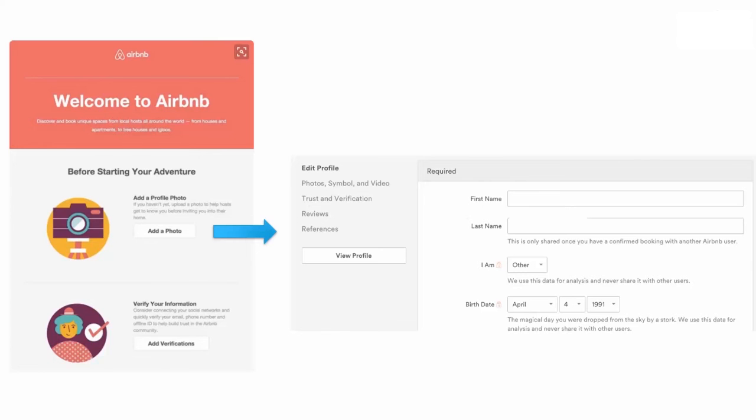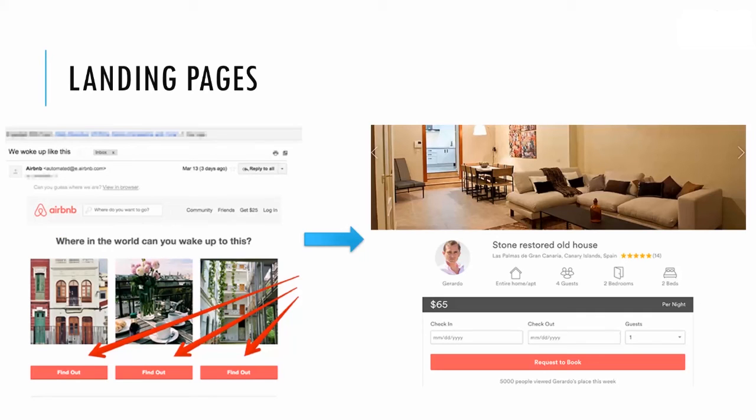So here's an example email I got from Airbnb. I clicked the add a photo, and it popped up with my Airbnb edit profile where I could add a photo to my profile. Here's another email I got from Airbnb. There were direct find out buttons below 3 different homes I could stay in. So I clicked and checked that each one went to that specific home. You want every link from your email to match the exact intended landing page. This not only helps increase conversions, but will prevent you from looking like a fool.